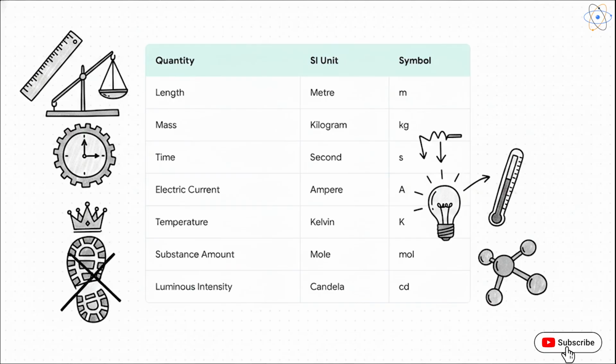Before the International System of Units, or SI, was set up back in 1960, measuring things was just chaotic. A foot literally meant the length of whatever the local king's foot happened to be. The SI system finally ended all that chaos and gave global science one incredibly reliable standard.